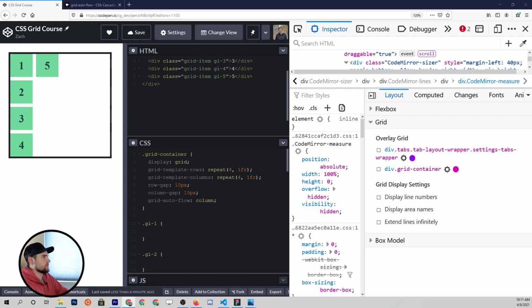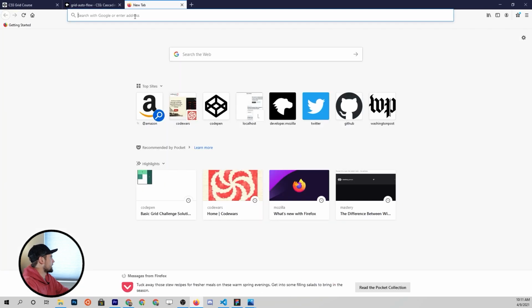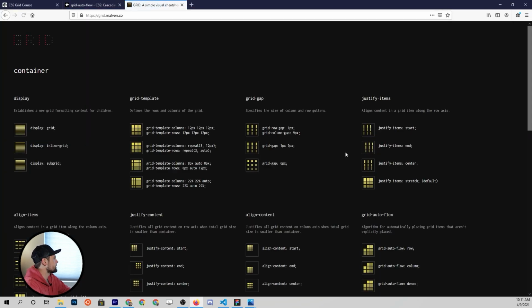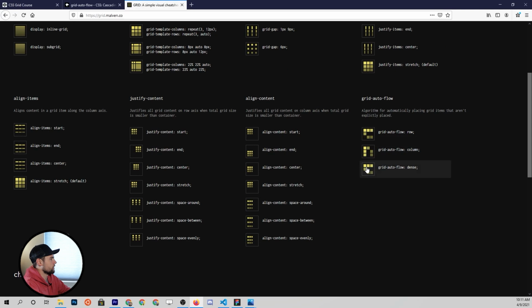And if you go to the cheat sheet that I mentioned at the beginning of this course a couple videos ago, and you come down to the auto flow, I like this visual here because it kind of shows, as you add more grid items, which way is it going to go. The one that's a little bit confusing is the dense property. You might look at this visualization and you can't really tell the difference between row and dense.